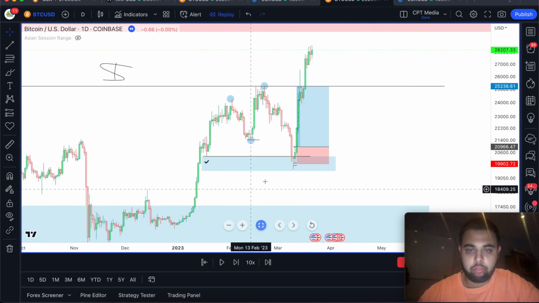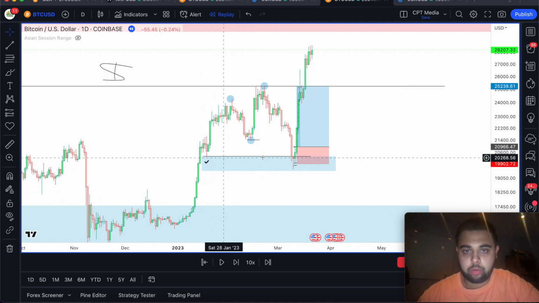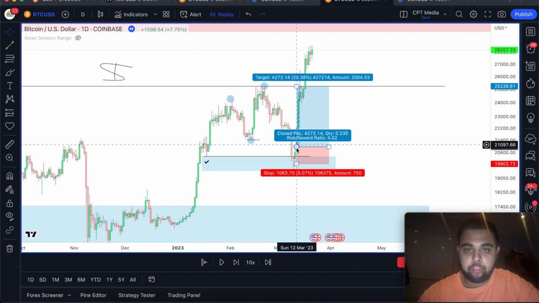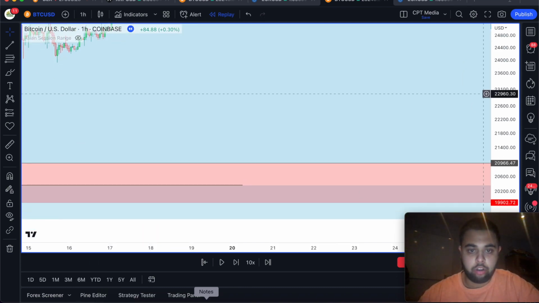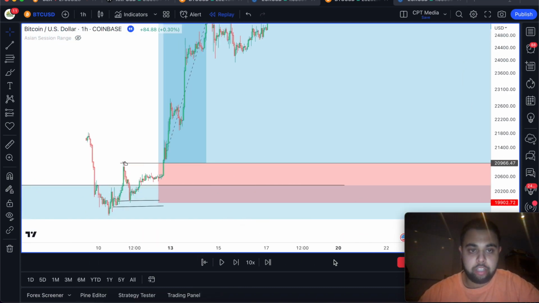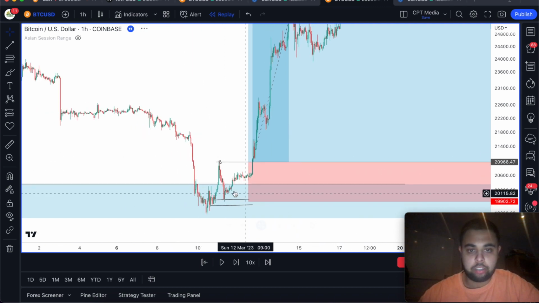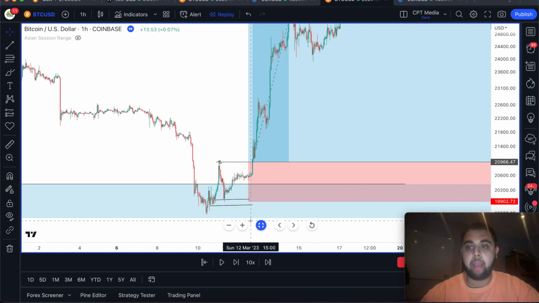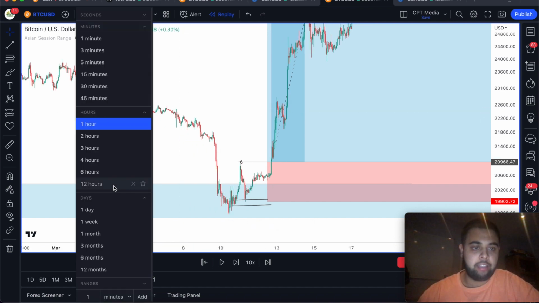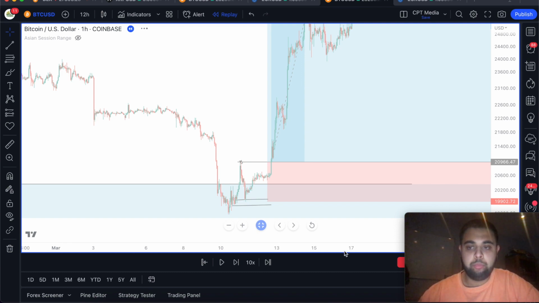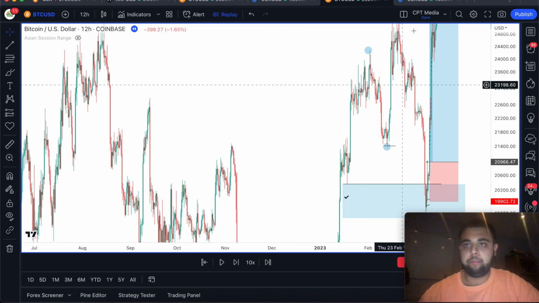But entering after these raids of liquidity and after these deviations, only after you see those market structure shifts on the lower time frame, will help you increase your winning rate vastly. It will give you much higher probability setups and allow you to understand how liquidity is formed and taken in the market, and where volume is usually derived from. All right, so that's BTC, and that is the continuation example. Let's move on to example number 2.